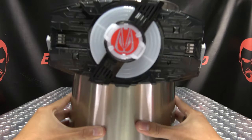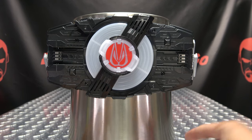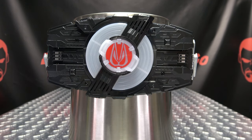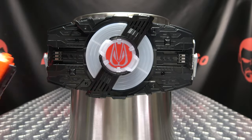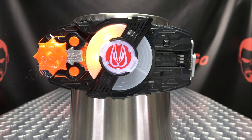Now, without further ado, let's bring in the Desire Driver and our friend the Rider Can, because if the Rider Can, you can. So let's get down to it. We'll start off with Chain Array. And Henshin.